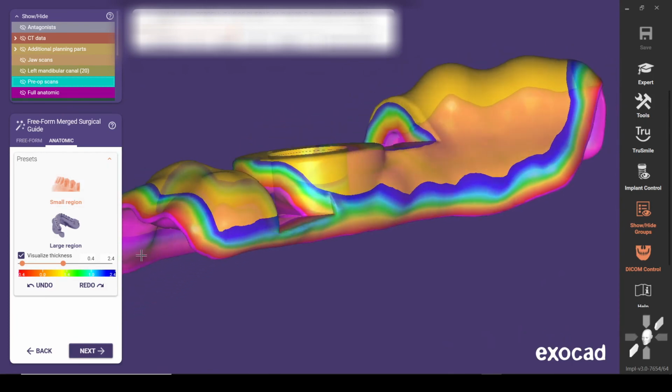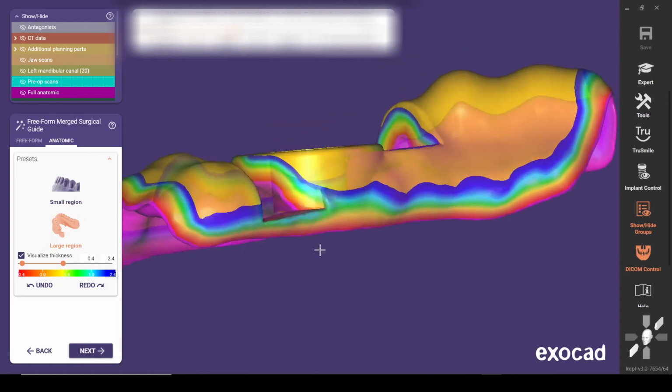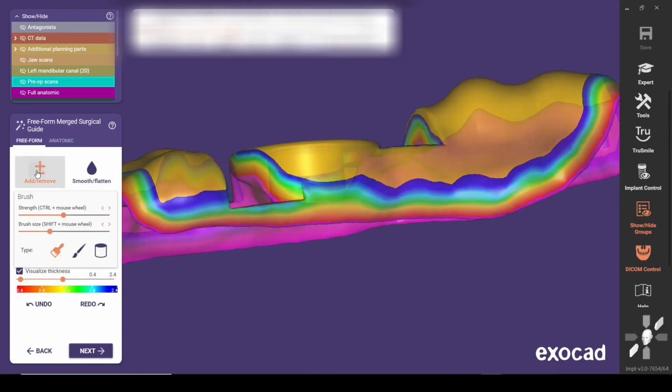We could use a regional move tool, but it might be better to take an add tool from Freeform and go in here and strengthen this up and create a bit of a bar with the add tool. Get that a little larger.